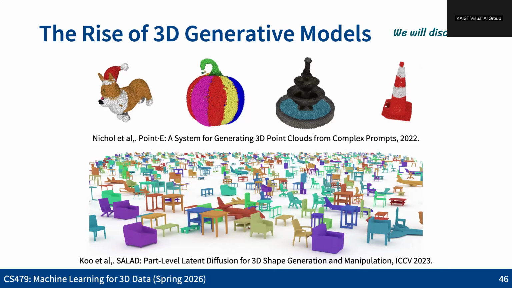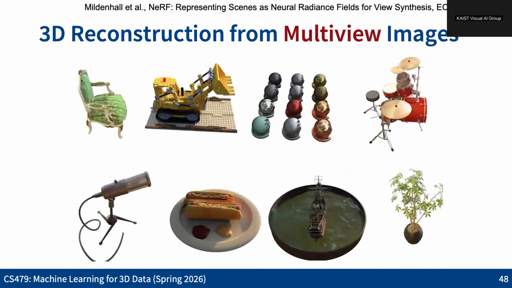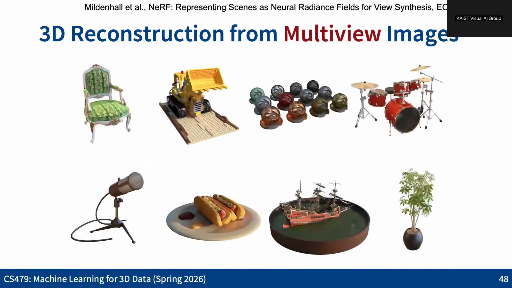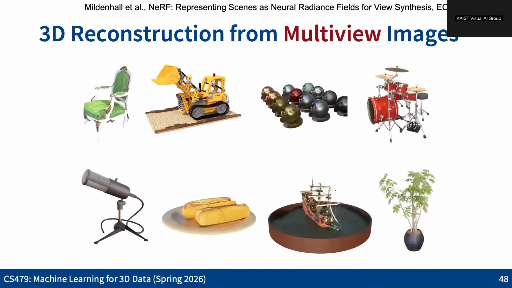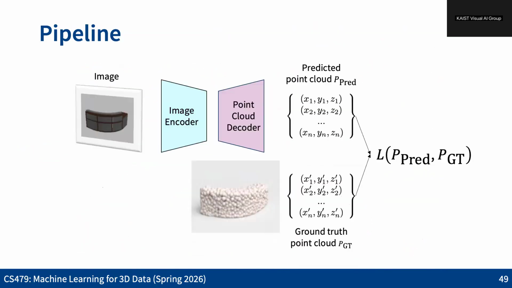And there are lots of applications, like taking a single image as the input and also making some kind of point cloud like this. So we can do those kinds of things. And also for cases when you have not a single image, but multi-view images like this, actually we can do something better. We're going to get to this point. I guess some of you might already know NeRF, right? So we can also discuss NeRF later. But we are not going to get into too much detail about the point cloud decoder.